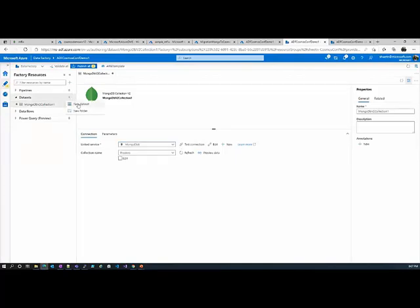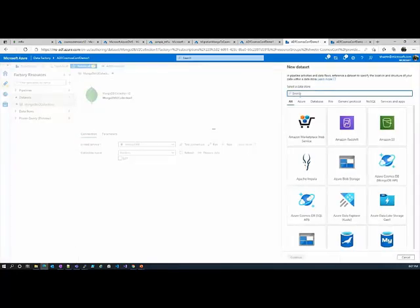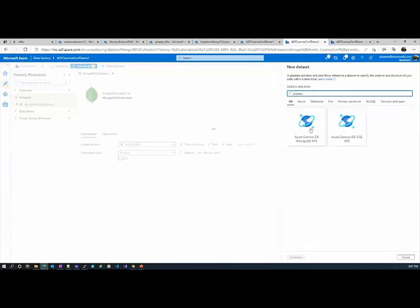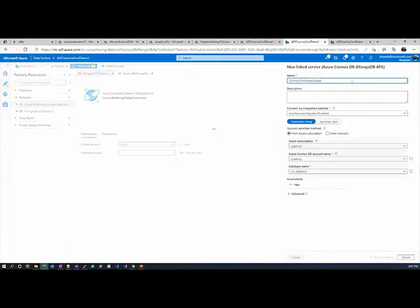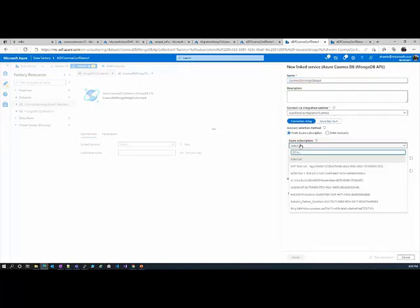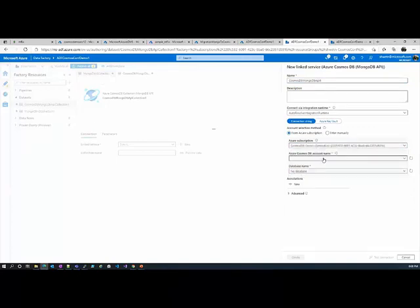Now I'm going to also create another dataset for the destination Cosmos DB account. So I'm going to go ahead, click on new dataset, and this time I'm going to choose Cosmos DB. And I need Azure Cosmos DB Mongo API data store. So continue. Once again, create a new linked service. I'm leaving the name as it is, integration runtime. I'm just going to select the subscription that I need to migrate to and going to pick the target Cosmos DB account name here.